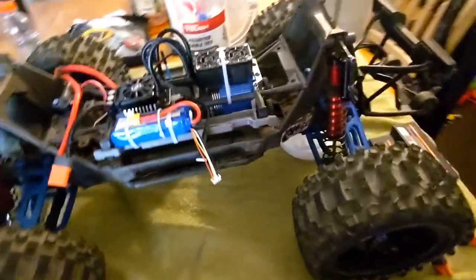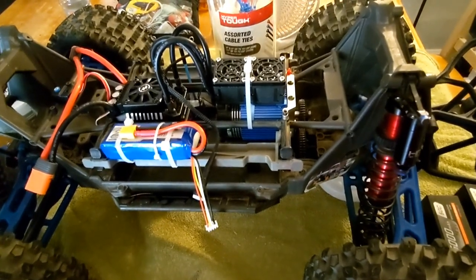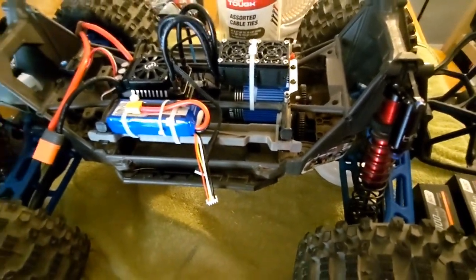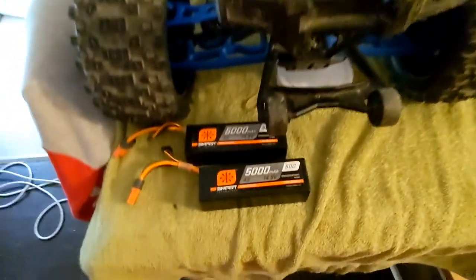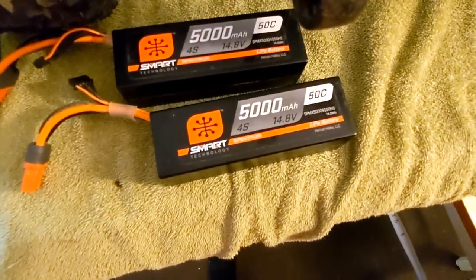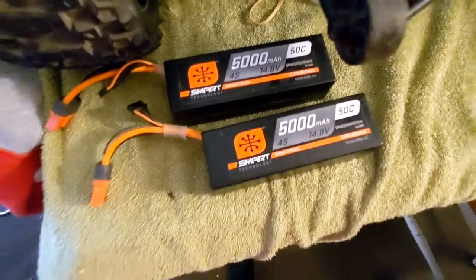And I'm going to go out front because I can't go nowhere right now. I'm going to stay in my own yard in my own alley, because me and my whole family have COVID, so we're going to take this thing outside here and give it a rip.